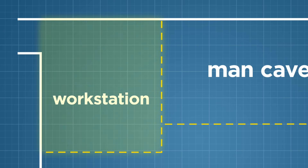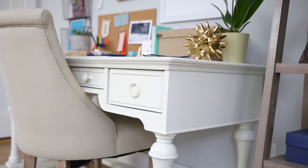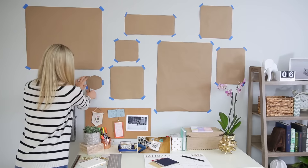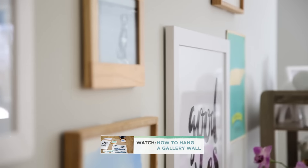Next is my favorite part of the room — my workstation. I had to have a large desk for when I break out my embroiderer machine or spread out sketches and swatches when doing design planning. The coolest part of this room, if I do say so myself, is the gallery wall above my desk. I've wanted one in my home for years and now I finally have it.